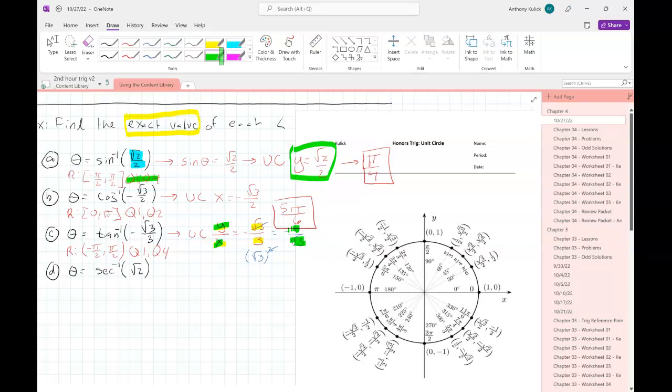That's something I see, right? For example, there where the y has a 1 in it, and the x has a square root of 3 in it. Now that's not the right spot, because where should I be looking? Quadrants 1 and 4. What else do I notice here? One of them has to be negative, so it has to be in quadrant 4. So I'm looking for this spot here at 11 pi over 6.